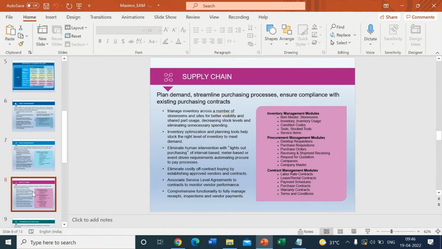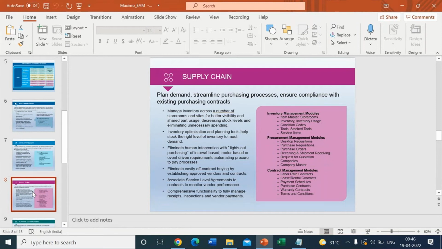Based on certain needs, they can have multiple contracts associated. They can use warranty contracts as well. If you are in an IT based organization, you'll need contracts associated based on warranties, right? Anything which has expiry dates, you can have a warranty defined. You can manage all these things in Maximo itself. That goes to contract management.